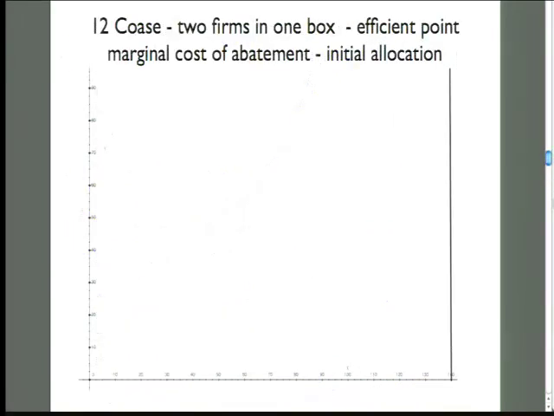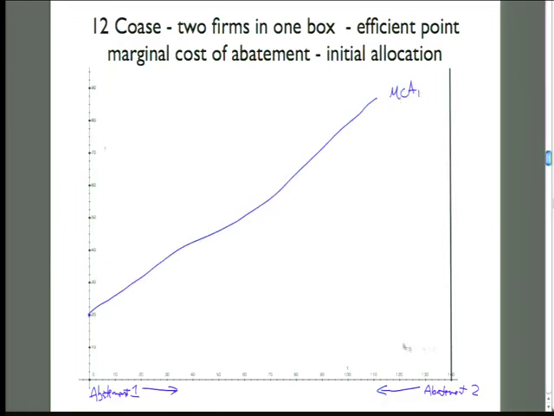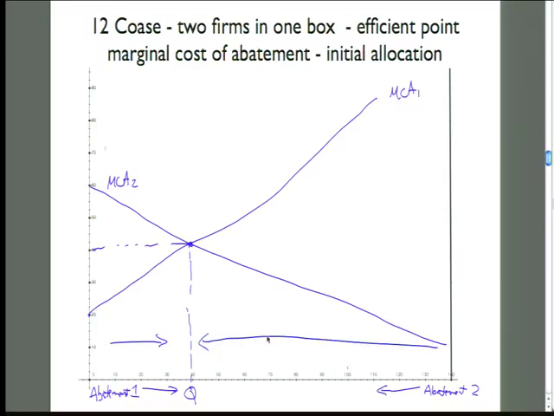So if we have a similar story, can we get to this sort of tradable permit story where let's say there are two firms that are the only sources of pollution, and we have a fixed amount of abatement that we want to do, a fixed amount of pollution that we want to allow. Abatement of firm 1 is going this way. Abatement of firm 2 is going this way. So marginal cost to abate for firm 1, and then marginal cost to abate for firm 2. So again, we can say there is some efficient point where the marginal cost to abate for the two sectors is equal. And that is where firm 1 cleans up this much, and firm 2 cleans up this much.